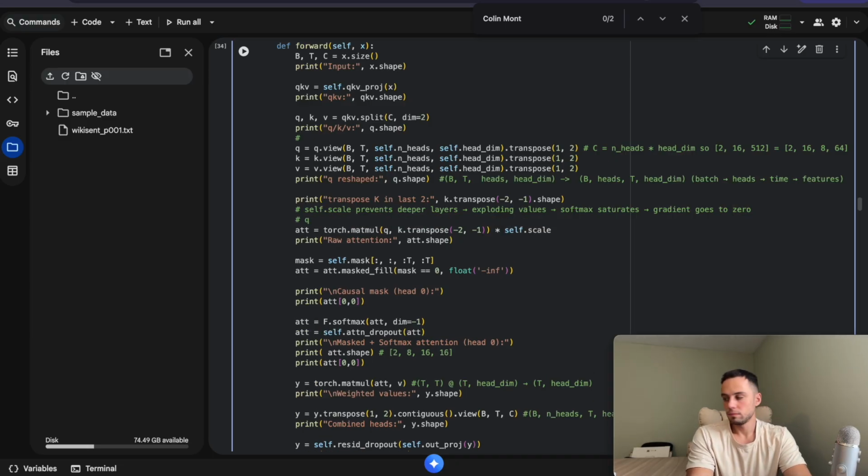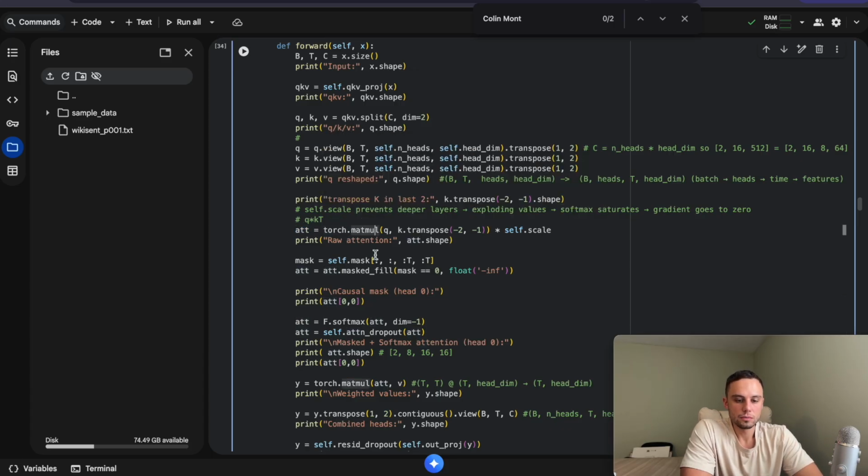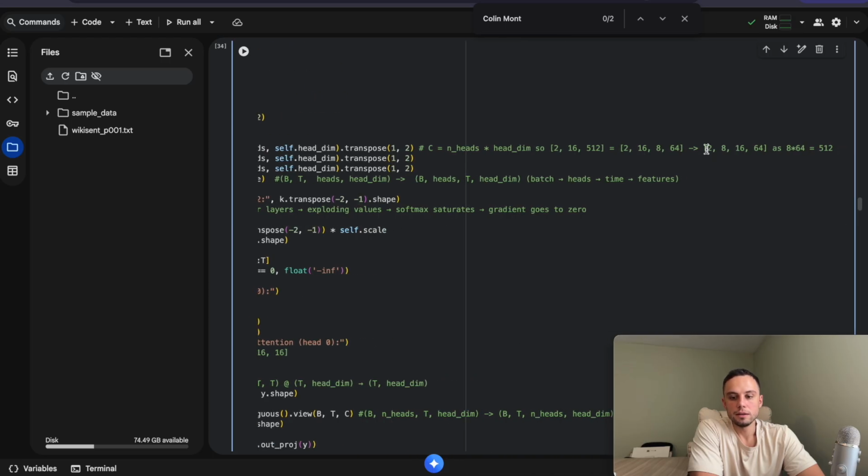It comes by multiplying the query by the key, actually by a transposed version of the key, right? So this is going to be our attention score for each token. We can do torch.matmul, which we use to multiply matrices, and we're going to multiply Q by the transpose of K. Here we can see that we're transposing only the last 2 dimensions, because this is all we care about. The other 2 are the 2 batches and the 8 heads, right?